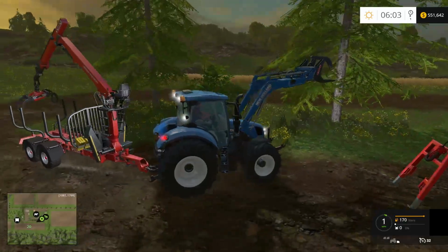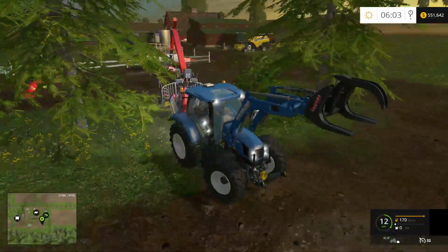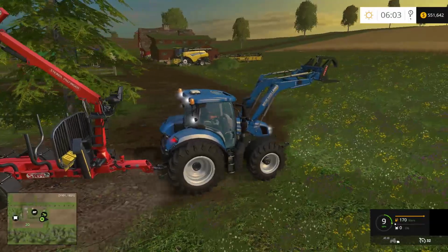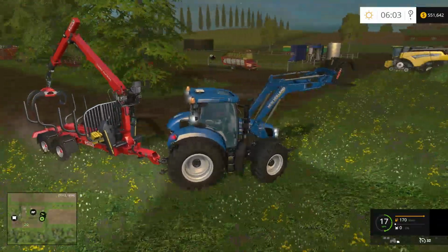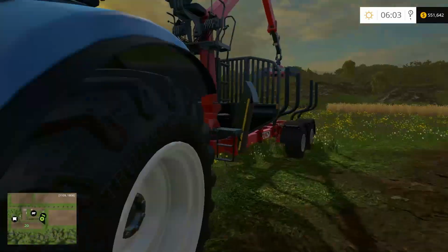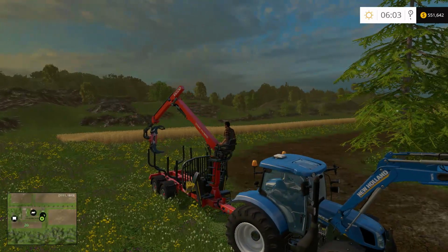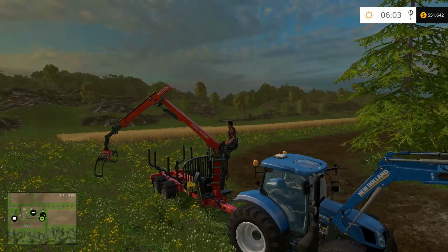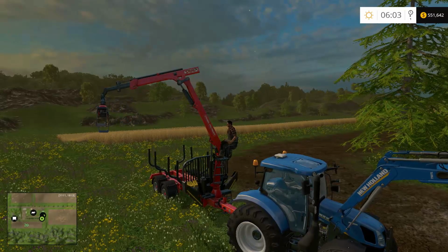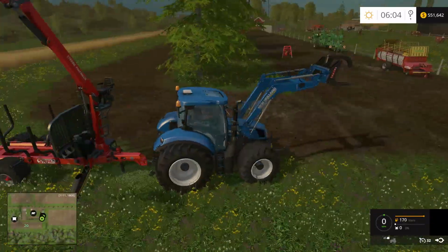All right. We're going to cut this tree down here. I'm not going to be saving this because this is my little farm and I want those trees, but we're just going to show you how to do it. Then I'm going to pull the trailer over here a little bit out of the way. I'm not going to disconnect yet. I'm going to hop on the trailer. I'm going to move the arm over and up a little bit because obviously it's going to get in the way. And I'm going to put the feet down. That's all you have to do with the arm. And I'm going to disconnect.